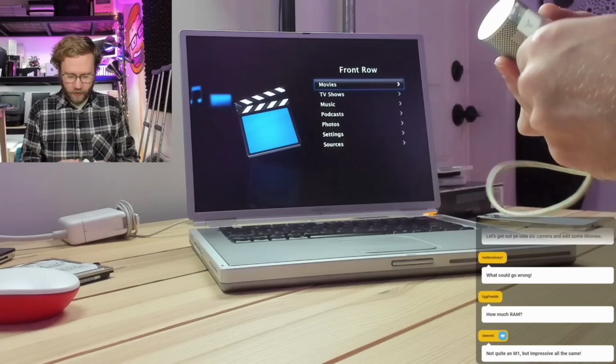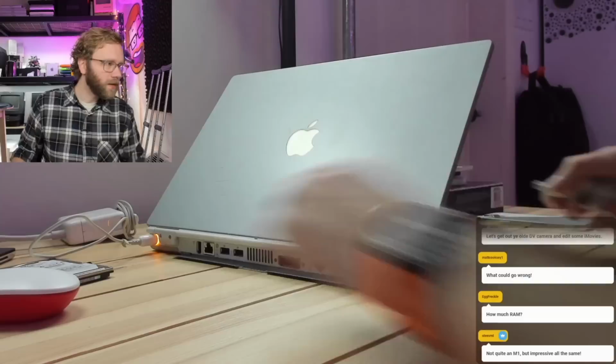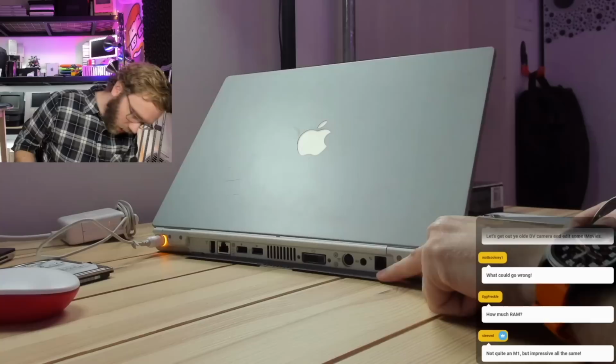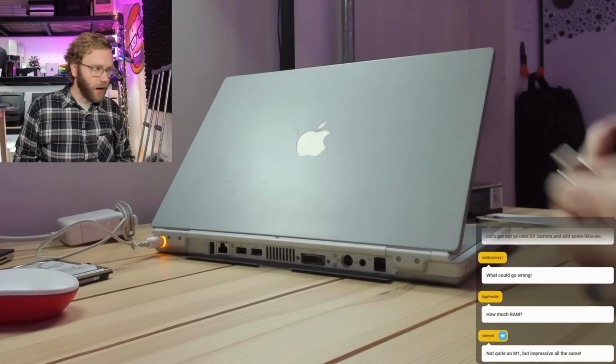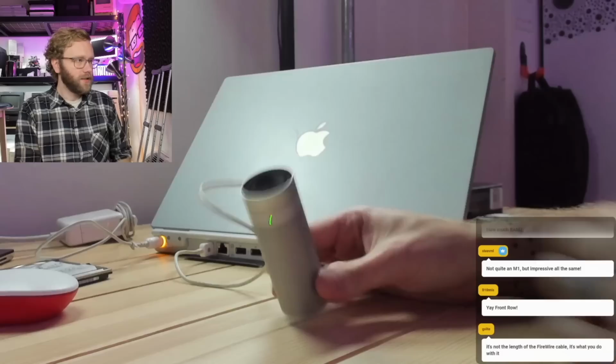So now I can show you all the ports. Someone asked about this earlier. So we have modem, audio in, S-video out, DVI out, 2 USB, Ethernet, and 1 FireWire 400. And the headphone jack is over here on the side. So you see this lights up green.